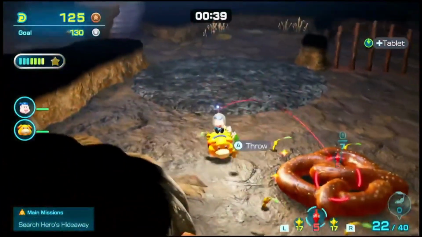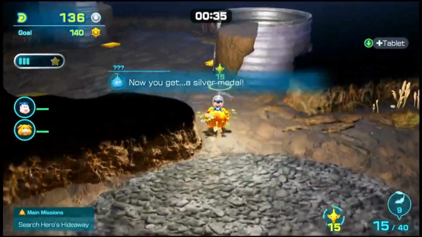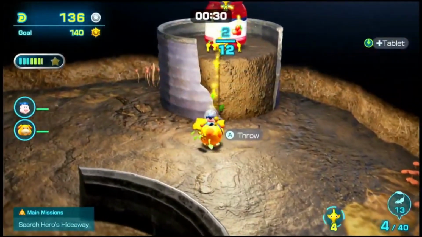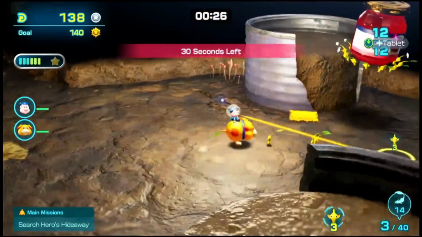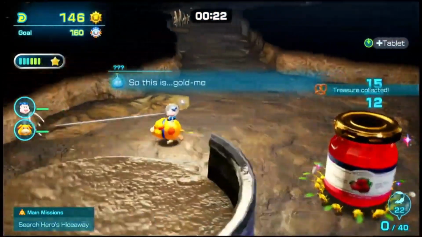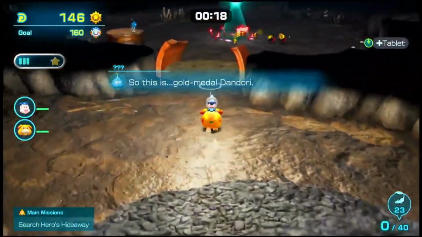Come here, you guys. So the reds are gonna... Majority of the reds are gonna go on that. Okay, we actually might be able to. Oh my god, we might have enough. Oh my god. Yes. Throw. And then throw the rest right here. Oh my god. No. You guys gotta help. You have to help. Yes, okay. They're carrying that now. I just gotta hope they make it over in time.